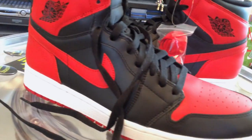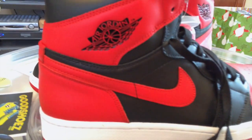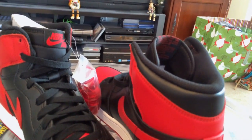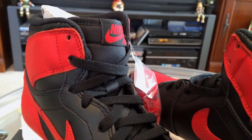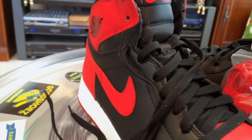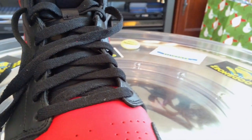And they're beaters, they saw a lot of time down around the University of Texas. Dirt all over the bottom of them and everything else. And no, I'm not going to clean them. Maybe one day, but it's just not that important to me. After all, shoes are meant to be worn, and they are what they are. Let's go ahead and do a quick comparison to see some of the differences over time.